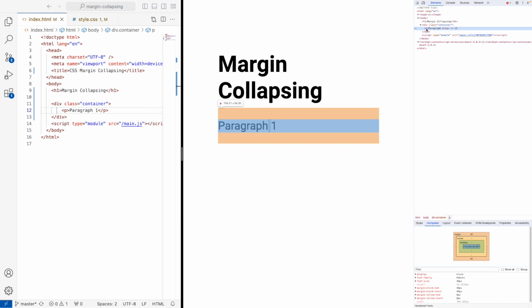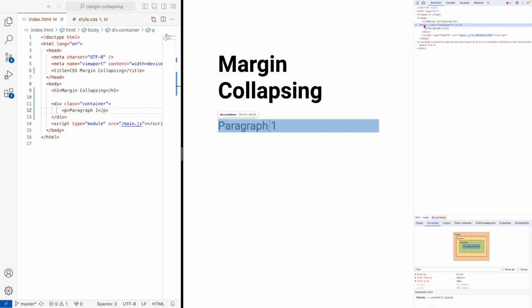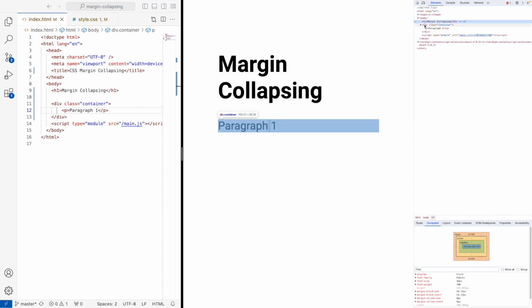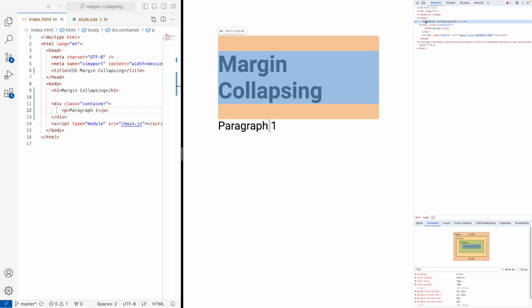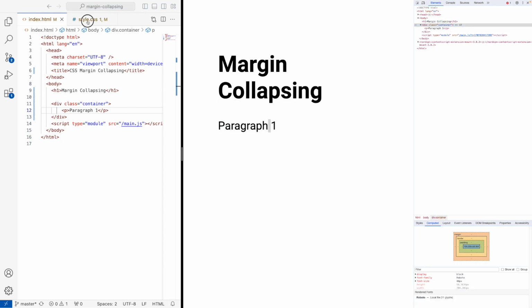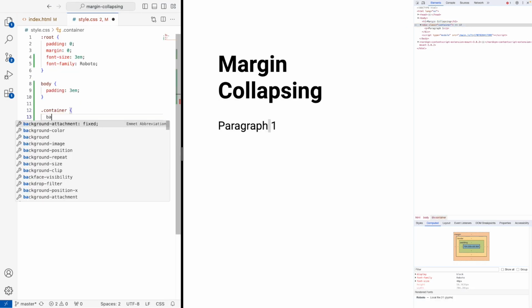All right, so when we look at this div, when we look at this margin here, we see that between the margin of the container, right, and the margin collapsing title, there is now 64.32 margin.